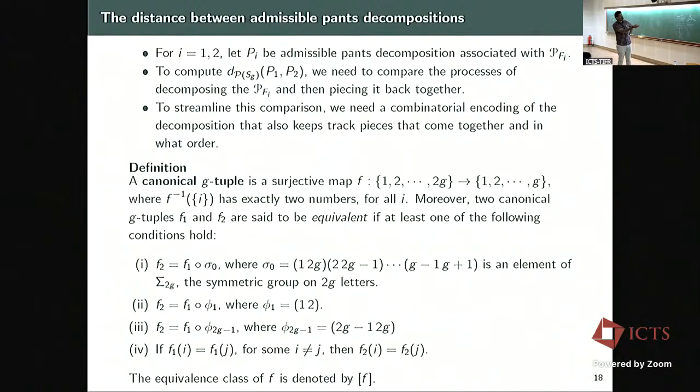And in order to do that, we define a simple map from a set of 2G points to a set of G points and a canonical 2G tuple, which puts some conditions on it, basic permutation conditions, right? That essentially captures this process completely. It's not only the decomposition, but how you are piecing it back together in a certain way, keeping track of what is getting paired up with what is left alone, and stuff like that. Okay, and you can encode this as a simple surjective map, which has all these conditions, right? So is that okay?